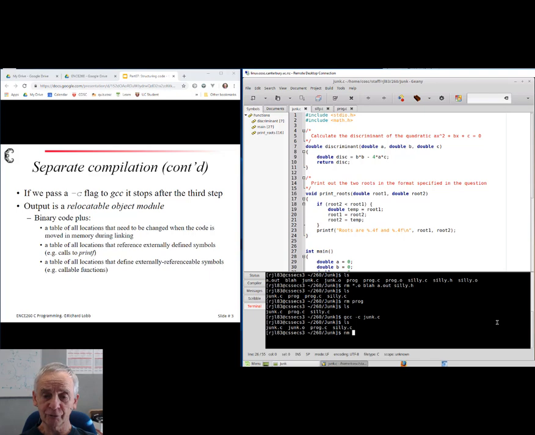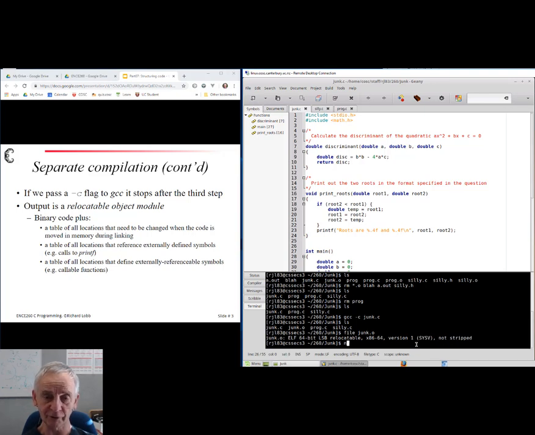If I ask for information about that by going file junk.o, I get told that it's ELF, executable and linkable format, 64 bits, 64-bit machine, least significant bit architecture, relocatable, can go anywhere in memory. It's the architecture for the x86-64, which is the standard Intel chips we use in our lab machines. The format of this particular ELF file is version 1, which goes back to Unix System 5, sysv, which is early 80s, so this is pretty ancient, and it's not stripped.